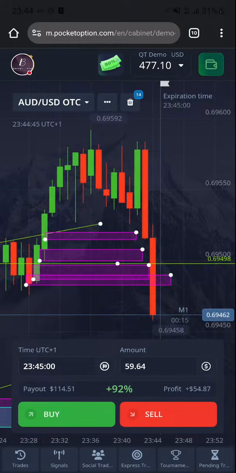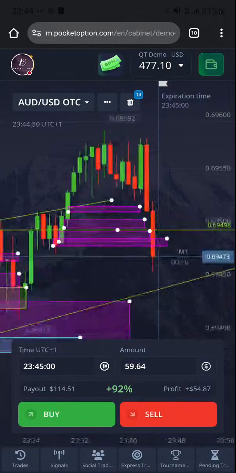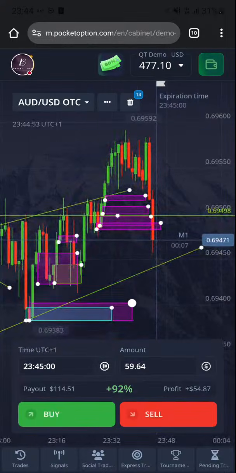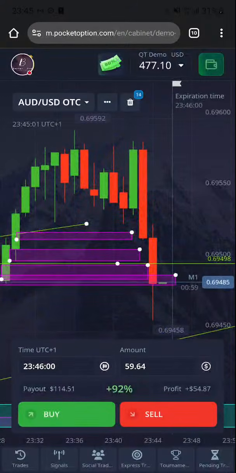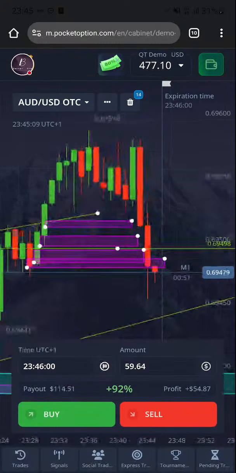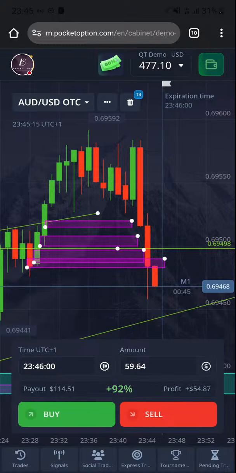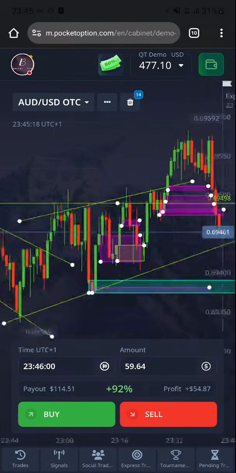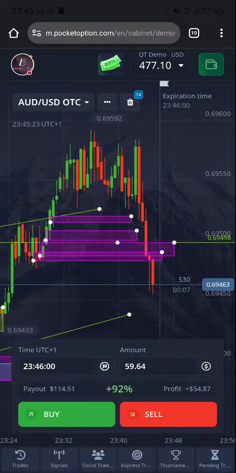Oh, we could have lost this trade if we were in the market. We could have lost this trade actually. Why? Because I would have taken this trade on this entry. And that would have been the last one pulling back, but we would have still lost the trade. So it's good that we're not in this market. Because the market just ran through all the points of rejection here, including the demand area. Though the demand area is not a fresh demand area. The only fresh demand area we have right now is down here. Let me see if I marked this one correctly.